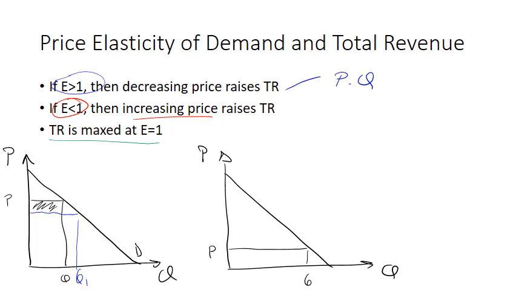At least I hope it's obvious to you. That part's no longer in the new revenue box, so this is a loss of revenue. But the nice thing about it is that you are going to actually pick up the area here, right? That's new addition. And of course, this is a gain to total revenue. That blue rectangle is larger than the black one, so by lowering prices in the elastic region, you actually were able to gain total revenue.